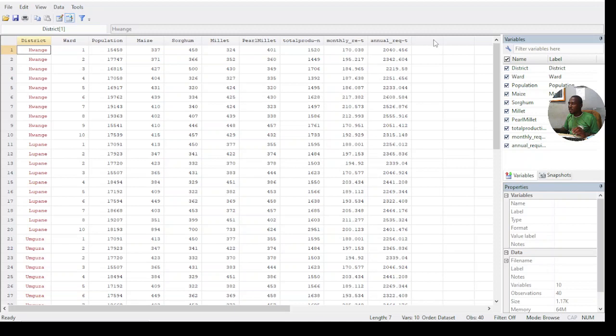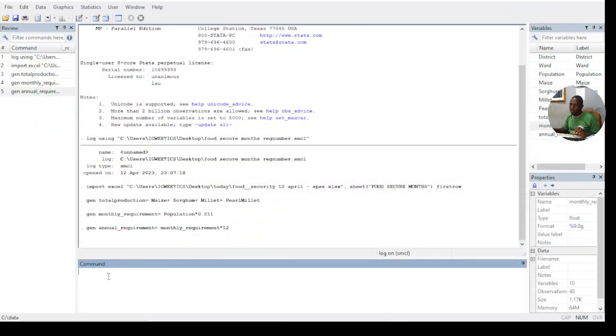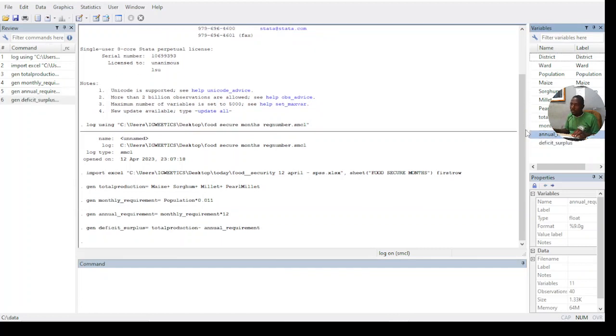We need to put deficit, a stroke or deficit underscore. Generate deficit, which is equal to what? It's total production subtracting annual requirement. We click enter. We have generated deficit.